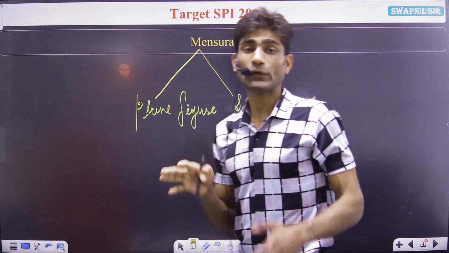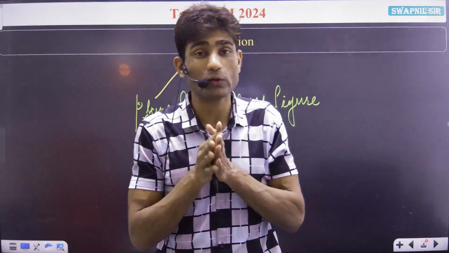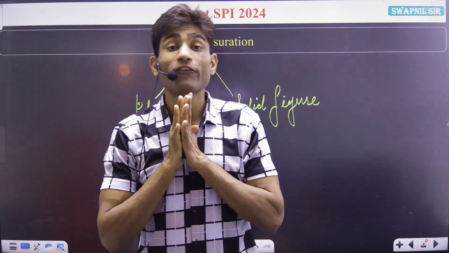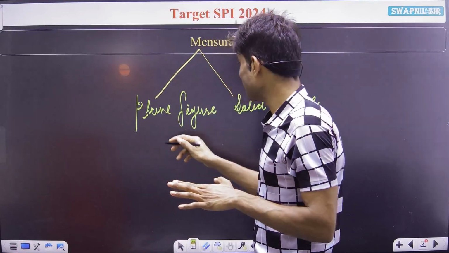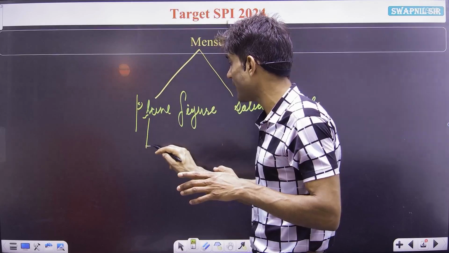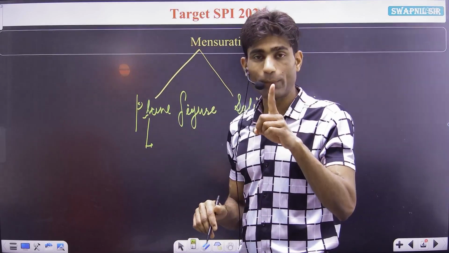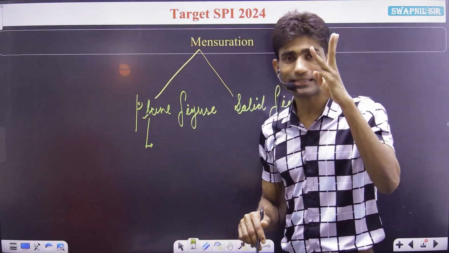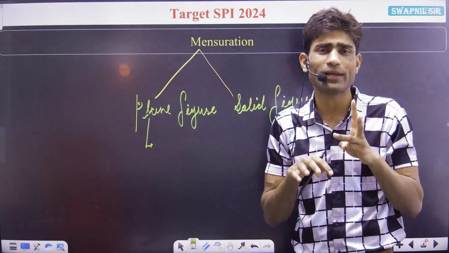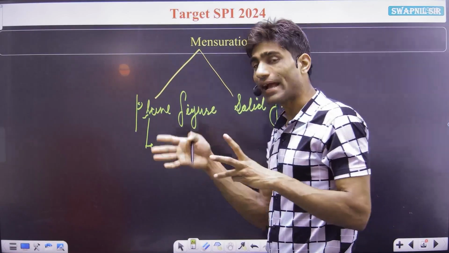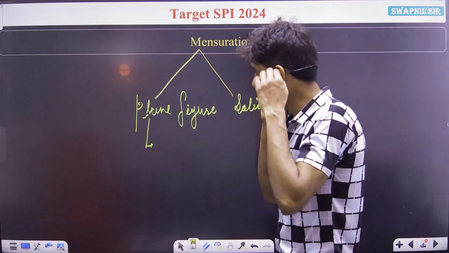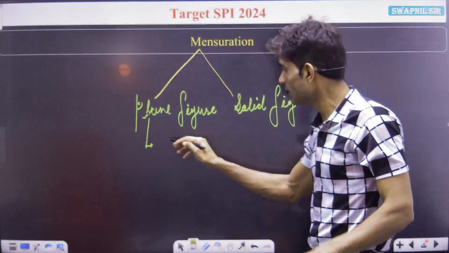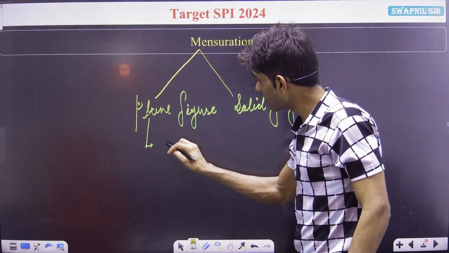First it goes for the plane figure and second it goes for the solid figure, okay? Now under plane figure we are going to learn the concepts related to perimeter, area of a triangle, area of any plane figure, okay? The triangle is already part of a plane figure, okay? So first we are going to understand in plane figure, which is the area.